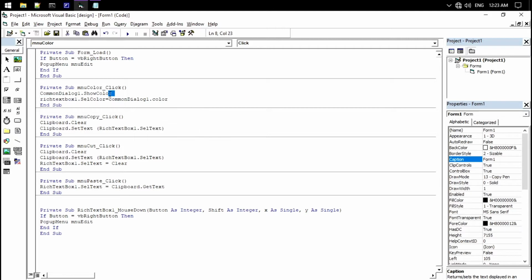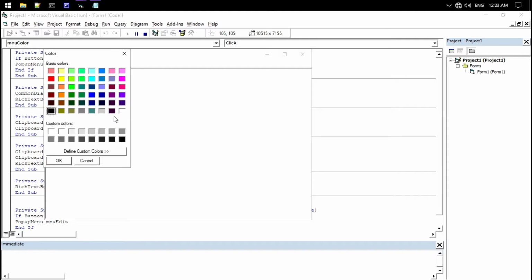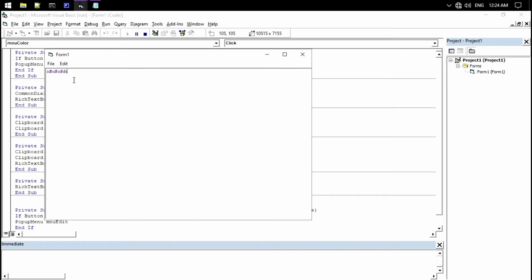So any text which is selected in the rich text box will be colored with the same color which we have chosen in that color box which appeared due to this command. Which means we wrote something like this, and then we selected it, we go to Edit, we go to Colors, we clicked something like this purple here, and then we clicked OK, and see this is purple.